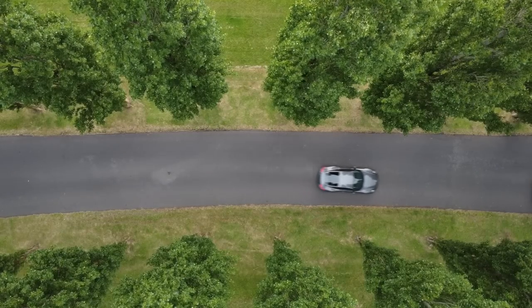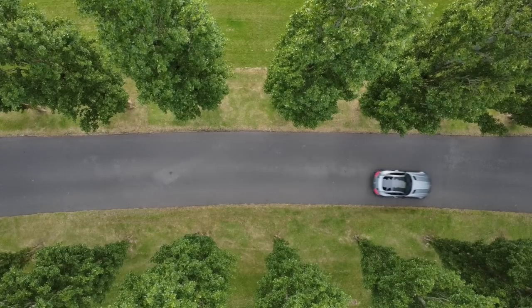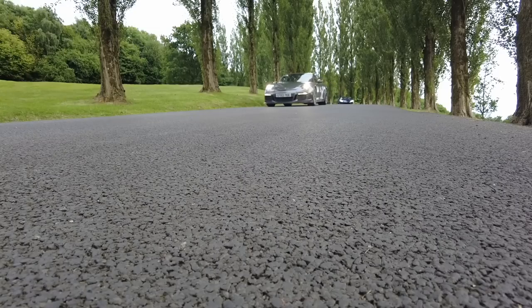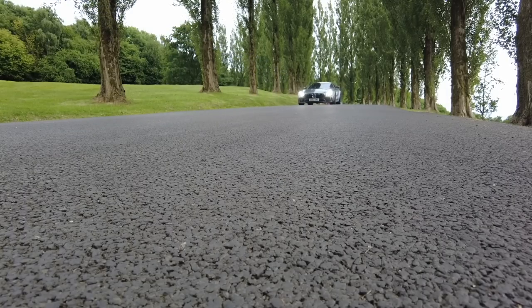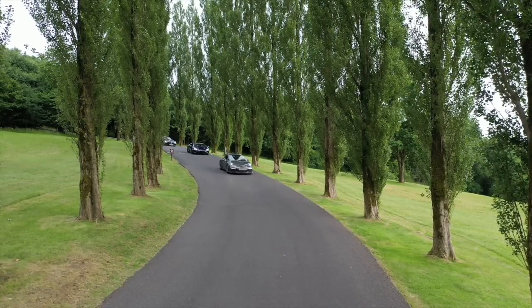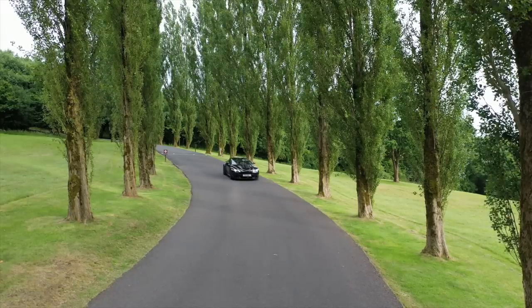We have a good selection of cars: an Aston Martin Vantage V12 in front of us, a Lamborghini Huracán in front of that, and a DBS Superleggera behind me. Bradley publishes a route of about 40 miles on Google Maps so we've all got it on our phones, and we've also got walkie talkies. My mate Marcus is out with his camera and drone to get some nice pictures.